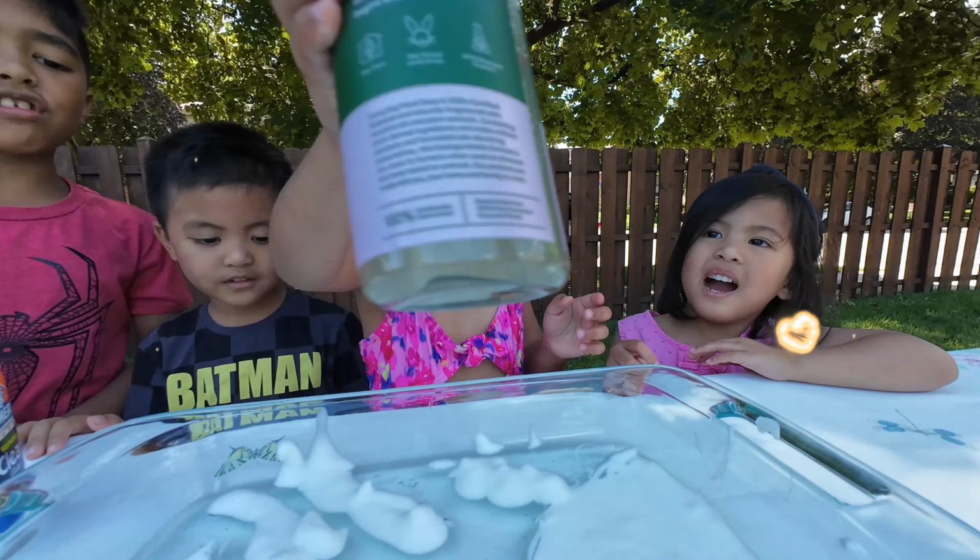So what materials do we have right now for the slime? Glue. How many glues are there? One, two, three, four. How many are white? Three. How many are there in the clear glue? Two. Perfect.